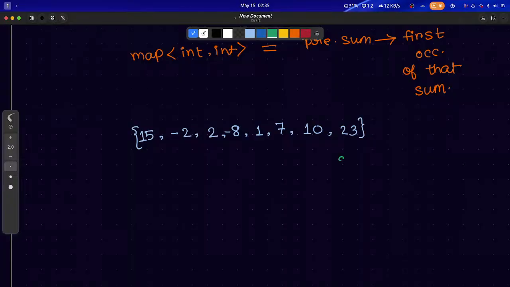Let me take a variable sum, initialize it with 0. Also take an answer variable and initialize it with 0. I am starting from 15. I will add 15 to sum, and I will check.